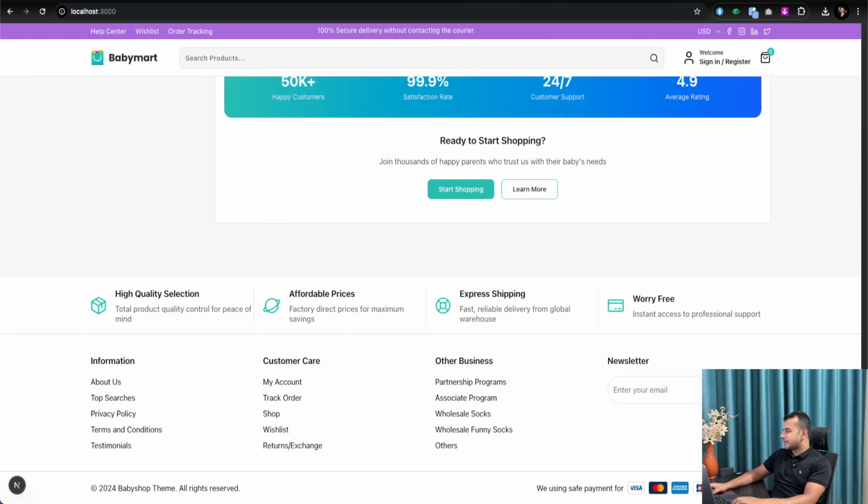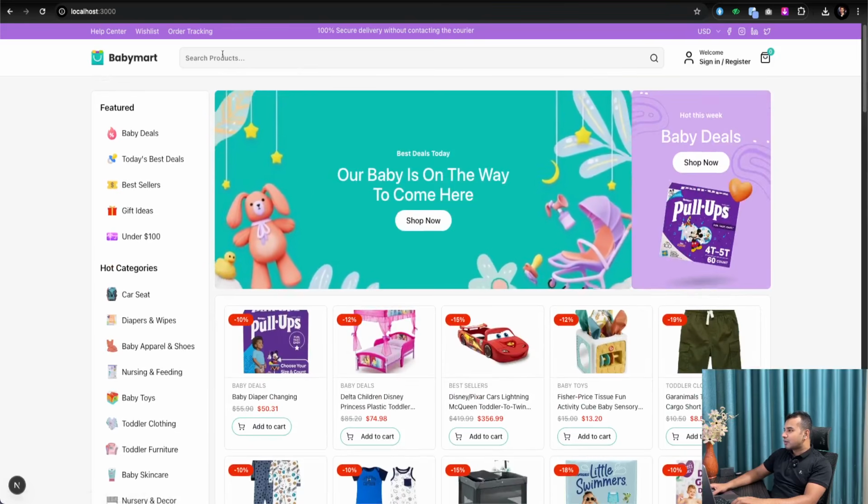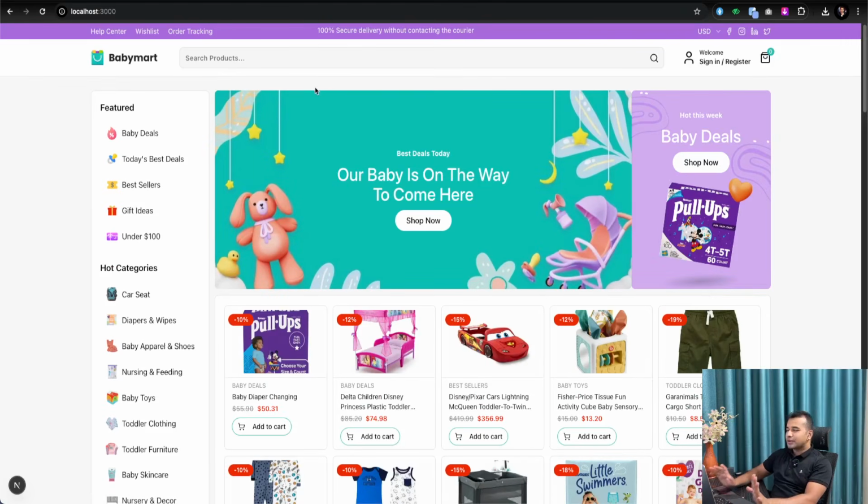We have our email field to directly go with for the newsletter. We have the footer. Just see how much potential it has for this website. We have the information, we have the customer care, we have the other business, we have the newsletter, and then some of the data layer. So right now what we're going to do, first of all, as you can see, this is the feed right here, and so on. We're going to create a new fresh user. Before creating, we're going to go with a previous user to understand things a bit better.